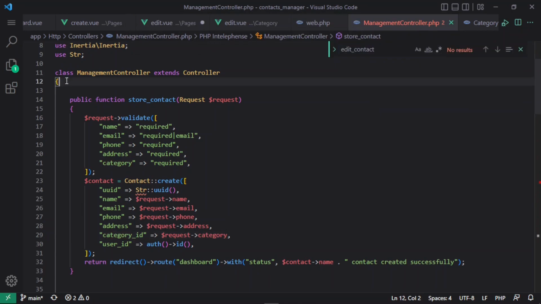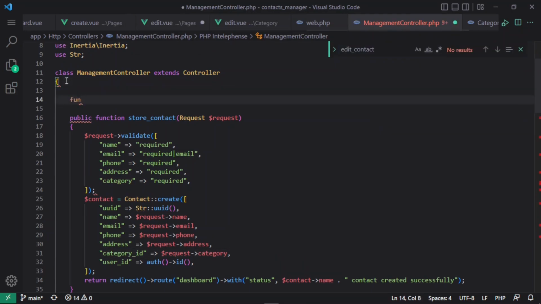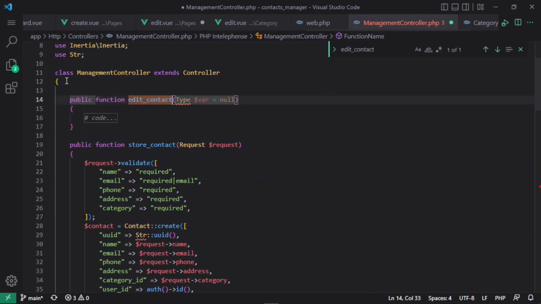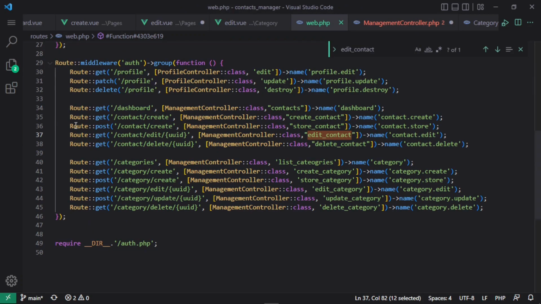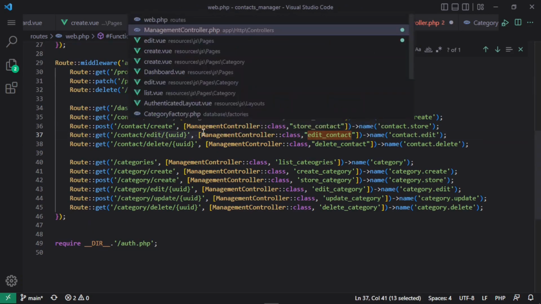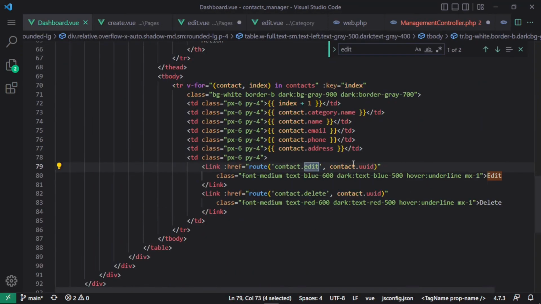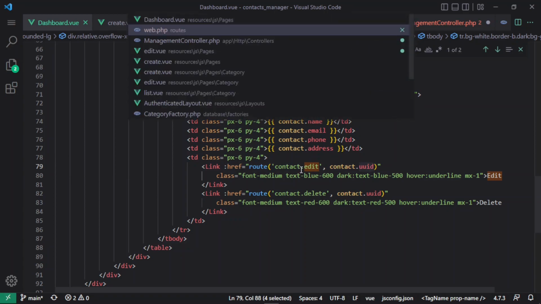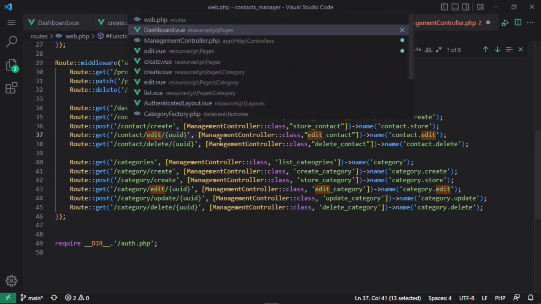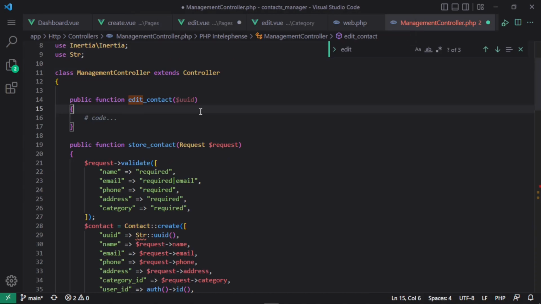So let's define that. I'm gonna create a function, and the name is gonna be this, using the UUID. The UUID is accepted, you can see right here, and this is going to be coming from the dashboard. So if I search for the edit, you can see we are passing to the contact.edit route the contact.uuid. So that's going to come right here, and then we will catch that right here.